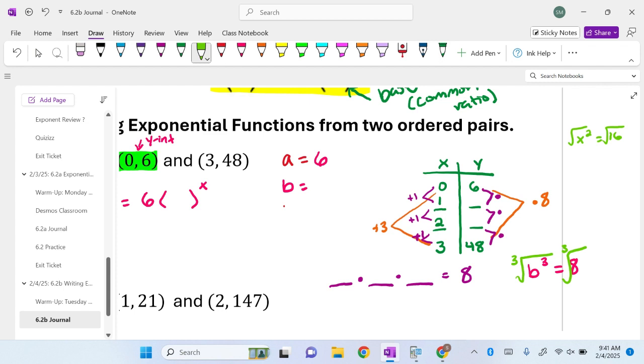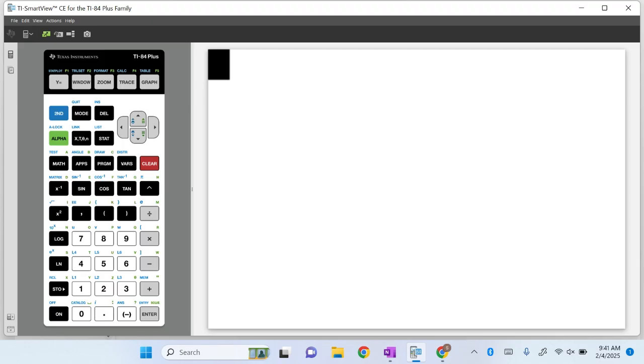Now, a cube root is very similar to a square root. All it does is it undoes a cube. So anything raised to the third power, a cube root can undo. And guess what? Your calculator does it for you. So with your TI, all right, we're going to take the cube root of 8. So everyone open up their calculators and follow along. So you're going to need to know how to do this.